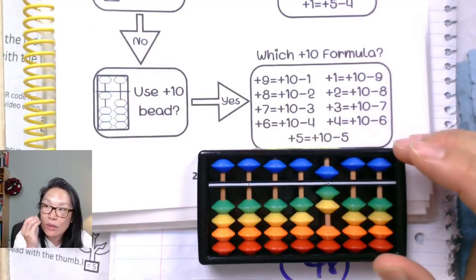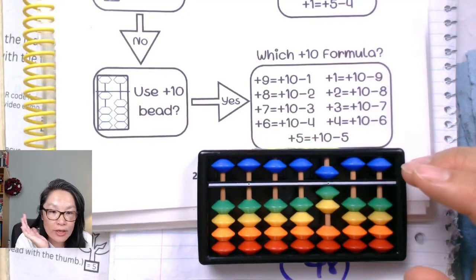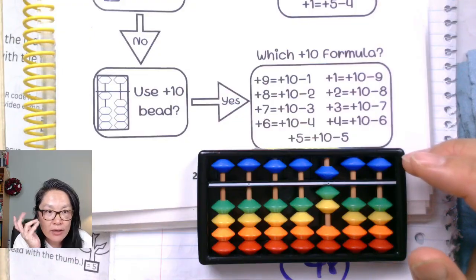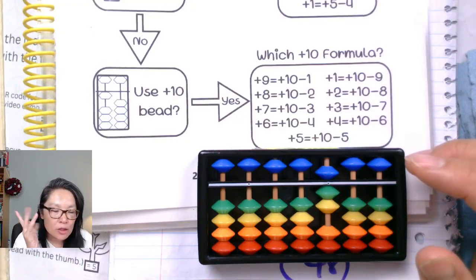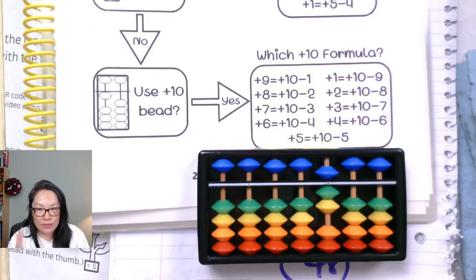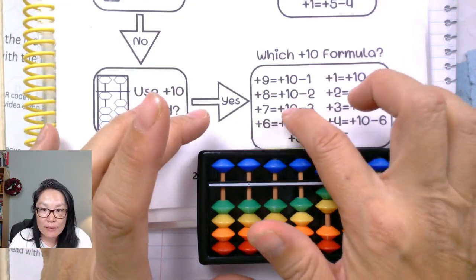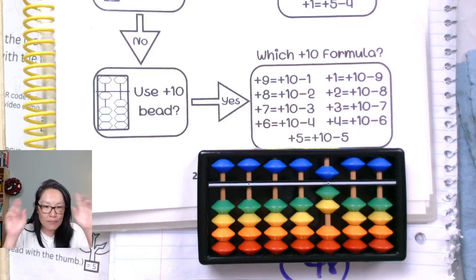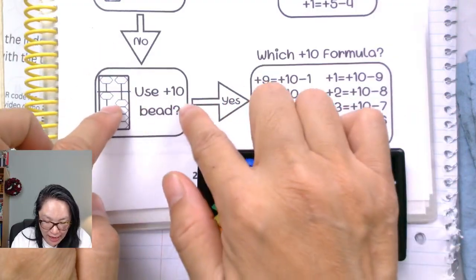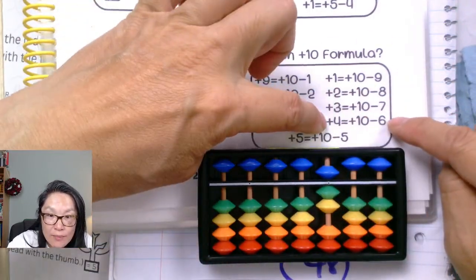In mainstream math, we call this carrying over, right? Carrying, regrouping, grouping, trading, all those names. In abacus world, we're only saying plus the 10. We plus the 10 minus the 10. That's it. Plus the 10 minus the 10. I want to add the 4. To add the 4, we know how to make a 4.